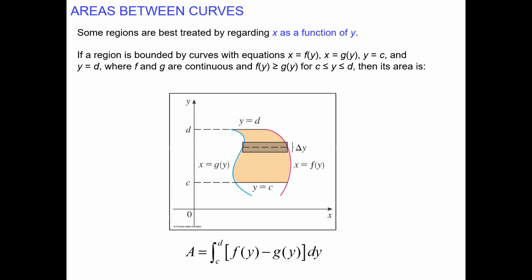This is the definition. If we notice that it's easier, not the top and the bottom, because this will be complicated. It's easier to actually find the difference on the entire region between the right curve and the left curve. We can use this to find the area. It's the same region, the same area. But we need the right-hand side curve in terms of y, the left-hand side curve in terms of y, and it's always right minus left, because it's greater minus smaller, like top minus bottom. And the limits will be in terms of y also, between c and d.